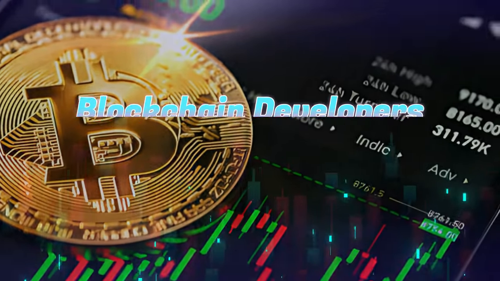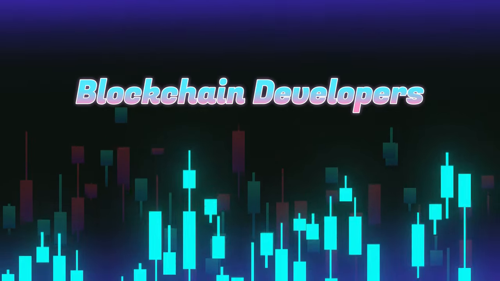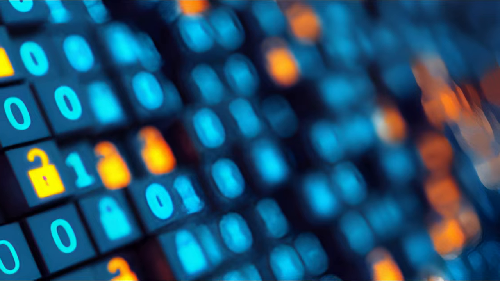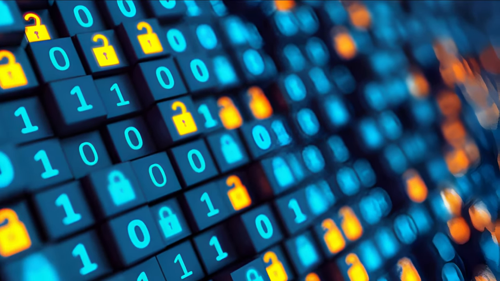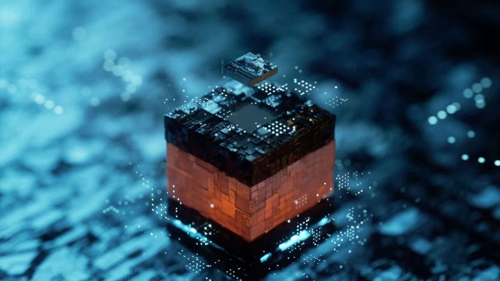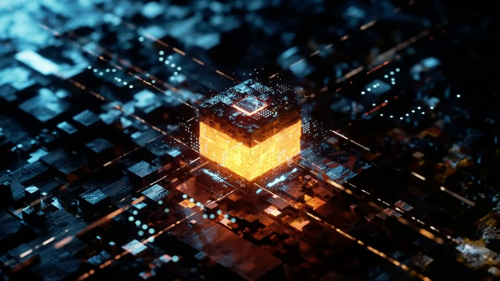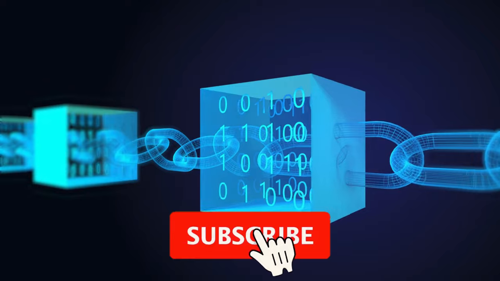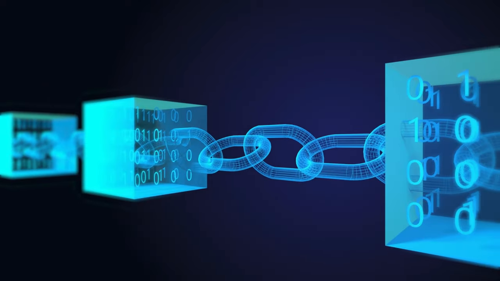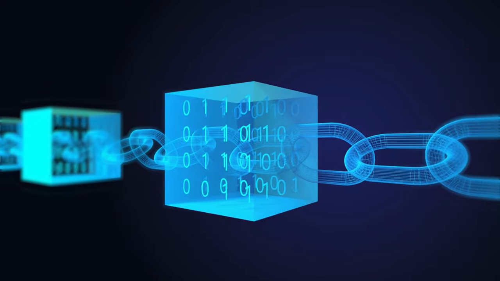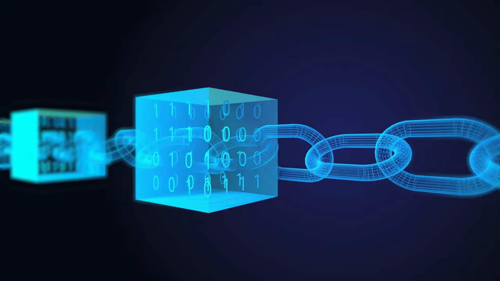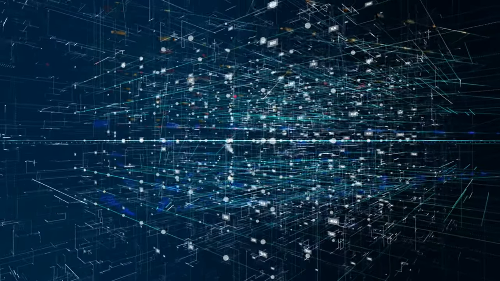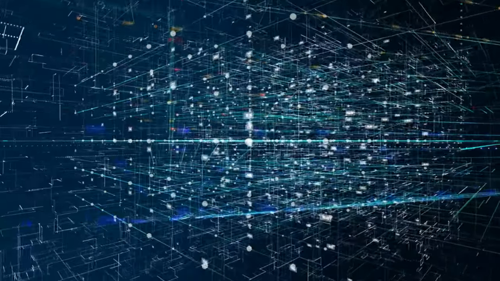Blockchain developers. To understand what blockchain developers do, it's important to distinguish between the two major types. Blockchain developers are important to the crypto ecosystem because they create the foundation of the crypto. In every crypto ecosystem, blockchain developers can be one of two types. Core blockchain developers. They design the architecture and security of the blockchain system. These developers lay the foundation for all other users in the ecosystem.